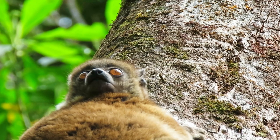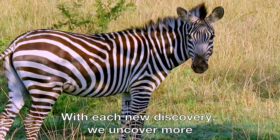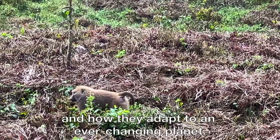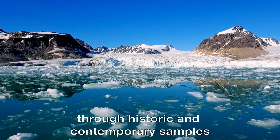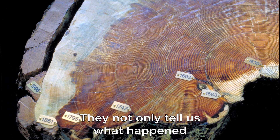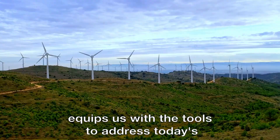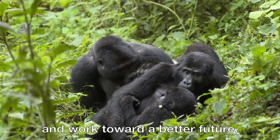And it's not just about the past. Modern biodiversity is also constantly evolving. With each new discovery, we uncover more about the complexity of life, the relationships between species, and how they adapt to an ever-changing planet. Being able to see these incredible changes in animals and the environment over time through historic and contemporary samples is invaluable. They not only tell us what happened, but also how and why. Understanding our Earth, its processes, and how we fit into the larger story equips us with the tools to address today's environmental challenges and work toward a better future.